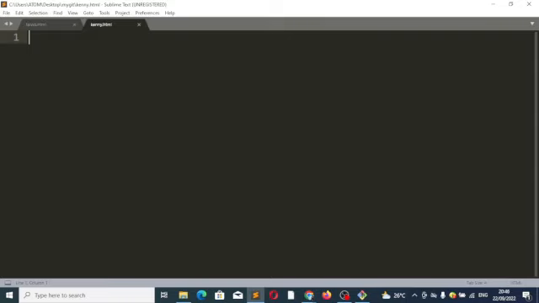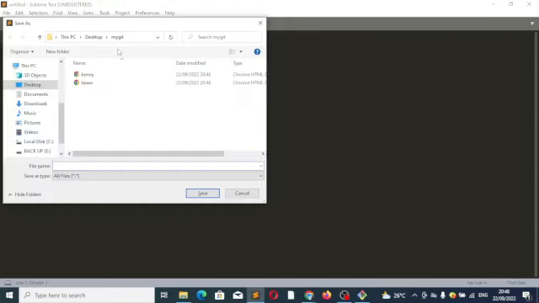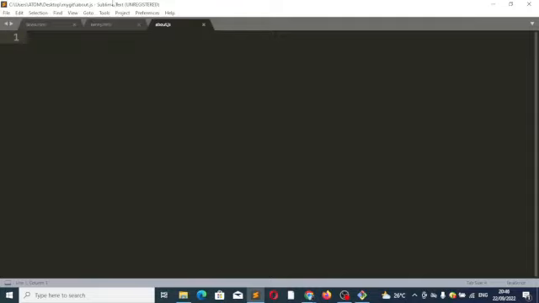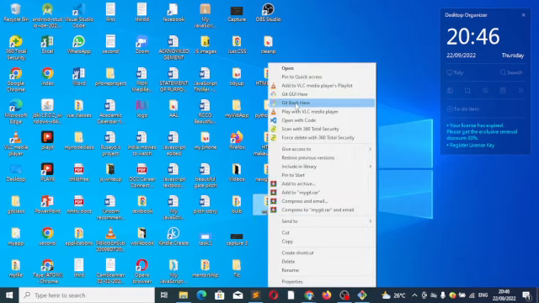Then I'll get another file. I'll just call it maybe about.javascript.js, something like this. So we have 3 files. I want to use Git to manage this folder. So what you're going to do is just go straight to that folder, right click on it, and say Git Bash here.